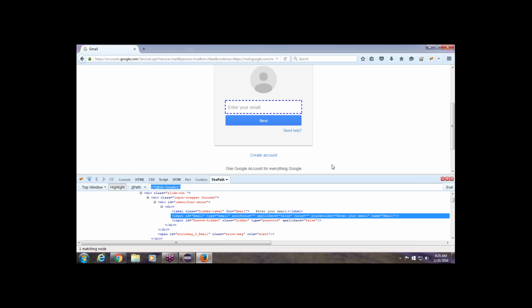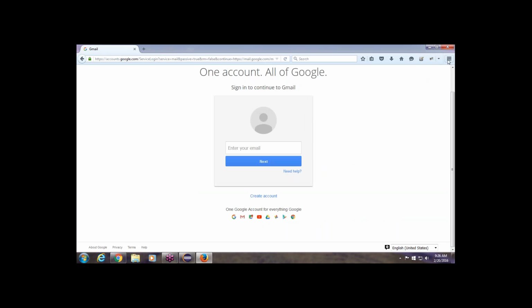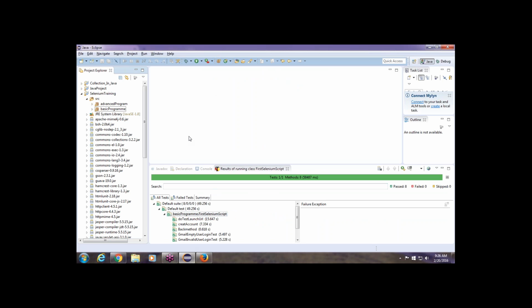Don't worry, we'll see later, because we have just started Selenium WebDriver, and first you have to be aware of and know the basic concepts, how we write a basic program in Selenium with Java. This is the main concept. Right now, one by one we are taking the advanced programs of Selenium WebDriver, where we can control everything.